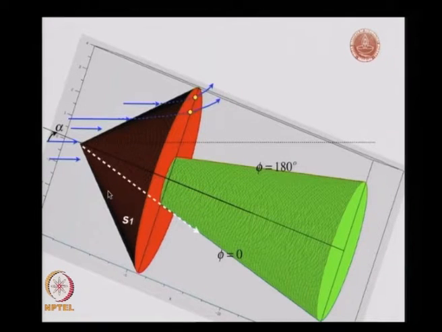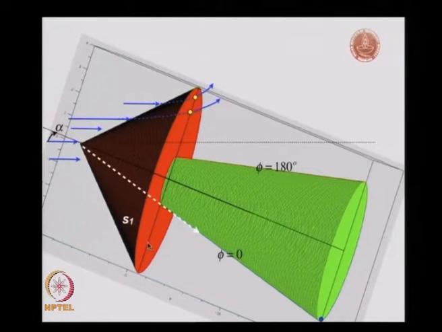So at the end of the day, when my flow encounters the shock and goes across it, it will encounter an entropy change of S1. If I look at this radial line here, emanating from the vertex of the cone and going on the bottommost part, or phi is equal to 0, it is like the phi is equal to 0 line on the surface of the cone. So if I am looking at the surface of the cone, this projects onto the base of the cone as just this point, isn't it?